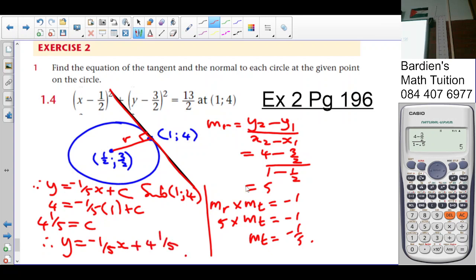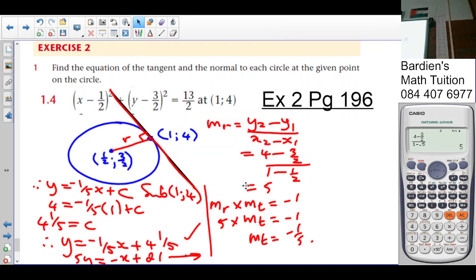Now you see we got fractions here. Sometimes the textbook multiplies to get rid of the fractions. So what's my LCM here? 5. So you will get, in other words, 5y is equal to -x plus 21. And then they give you an answer in that format. Which form does this textbook give it in? The fractions. So that's the answer they got there. So answer right? Okay.